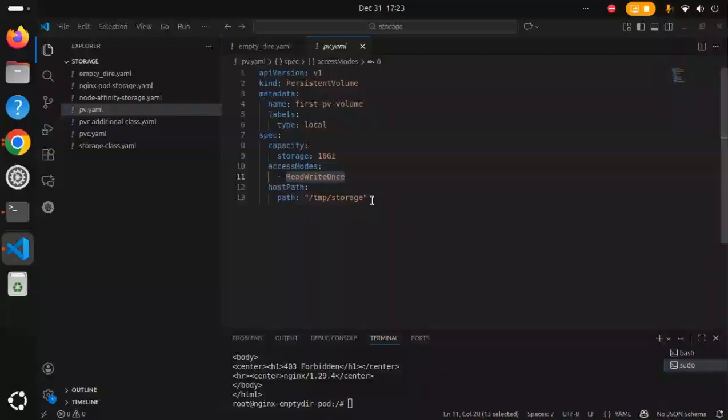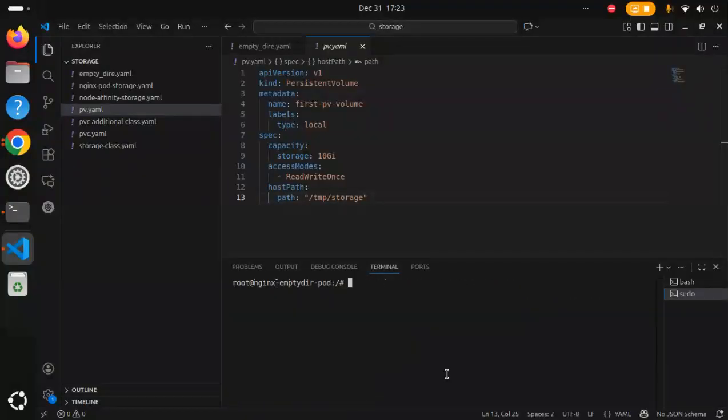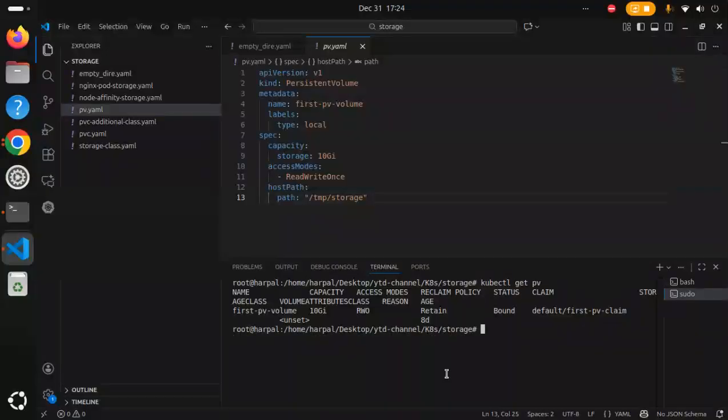Okay, so first I'm going to run this command. Clear. kubectl. Sorry, I'm still in the pod. kubectl get pv. So I can see first PV is already there.